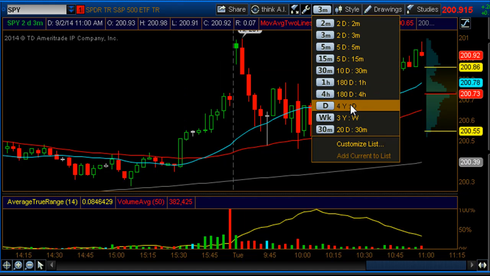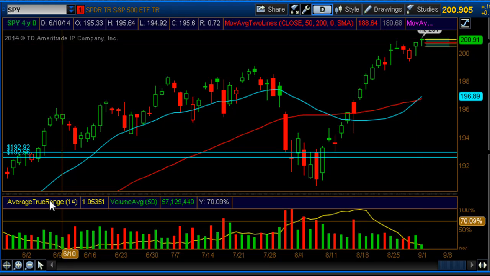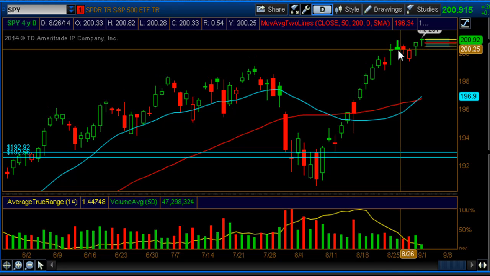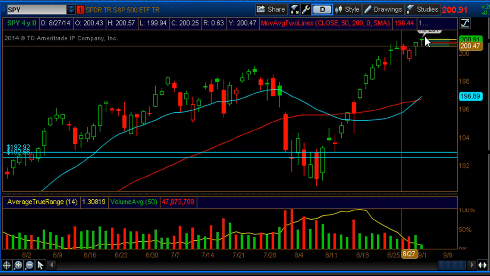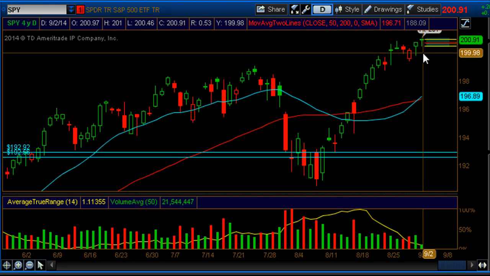I was looking at the 3-minute. Look at the daily chart here. The daily chart, the ATR, average true range, if you look at this corner right here, is about 1.4, 1.5, so roughly actually above 1.5, right? What that means is that SPY tends to move on average about 1.5 to $2 a move per day. It could come down $2 or it could go up $2.